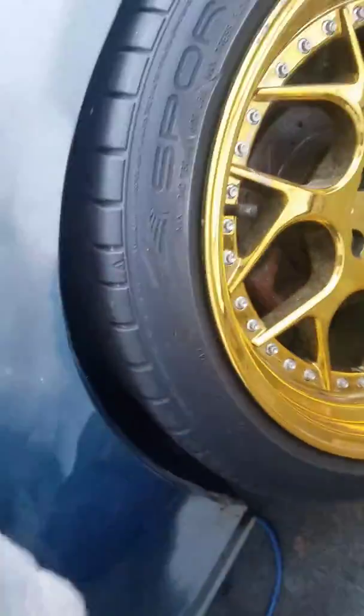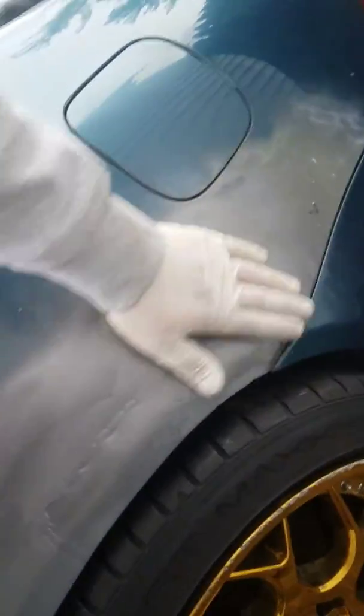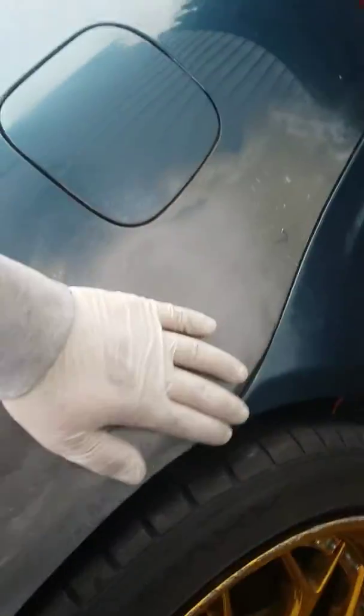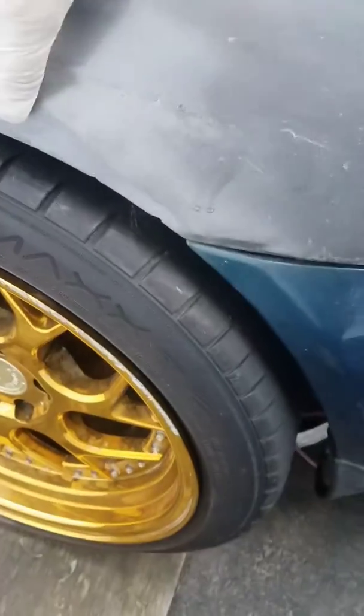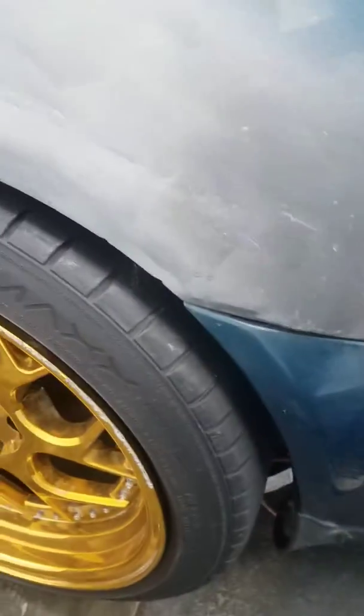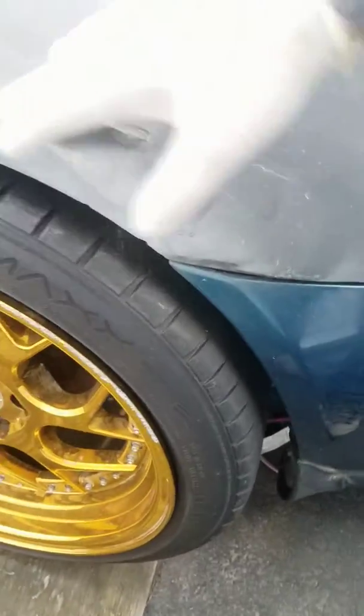A lot of people liked the wide body kit when I first did it on the other side, so this is what they looked like when they came back. I had some quarter panel rust because I live in New England. Go figure, can't have anything nice in New England. But anyways, I used some fenders and flipped them, and had my buddy Anthony weld these in a couple years ago, and now I'm going a different route, so I'm gonna be cutting them all up, whatever.